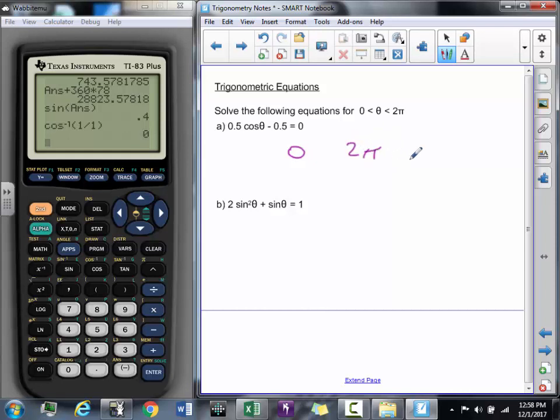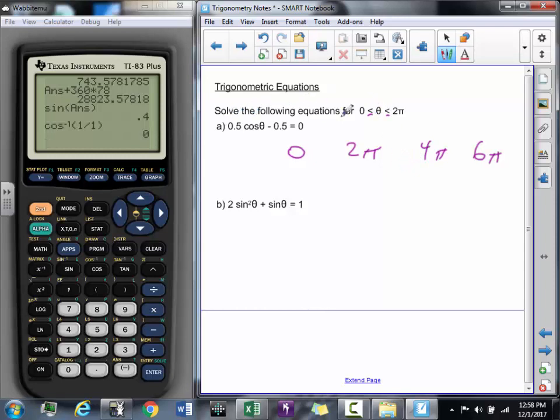360, which would be 2 pi. And then 4 pi, and then 6 pi. Those would be all the answers that work. Okay. Chances are, because I didn't have the right way of doing it, it probably should have had those little bars underneath it there. Because usually you include 0 and you include 2 pi.